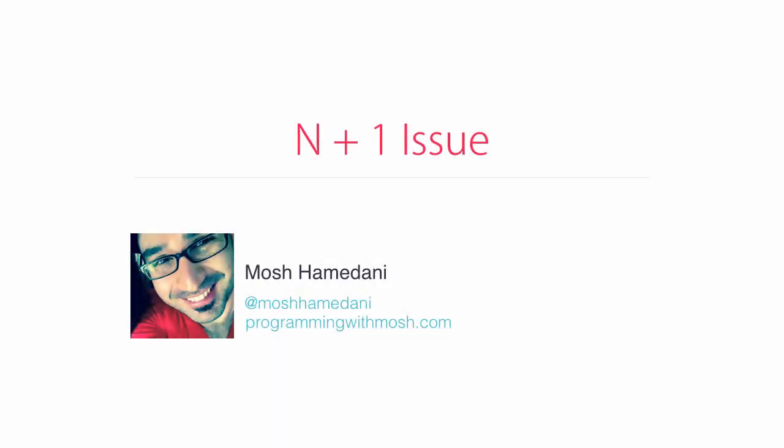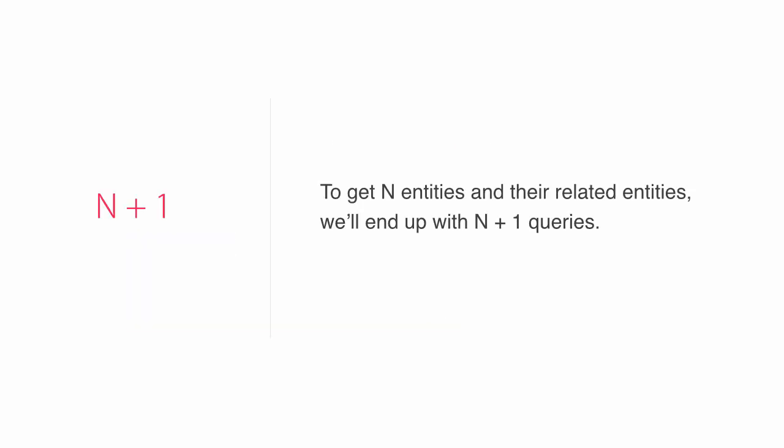Why lazy loading can be a good solution to optimize an application's responsiveness in certain situations, if it's used inappropriately, it can lead to the N+1 problem, which in simple terms means in order to get n entities and the related entities, we'll end up with N+1 queries in the database. Let me show you the N+1 problem in action.